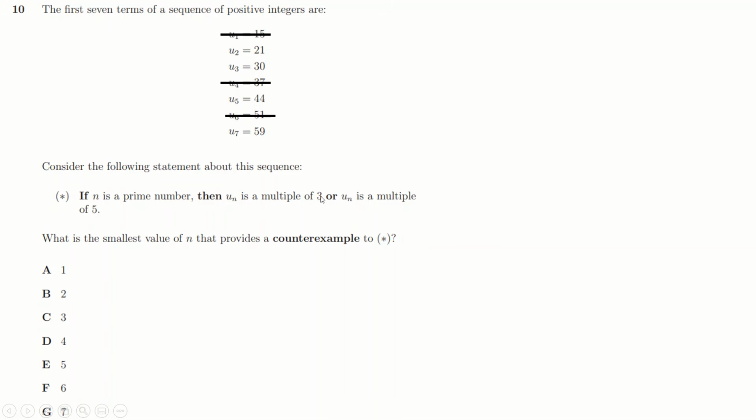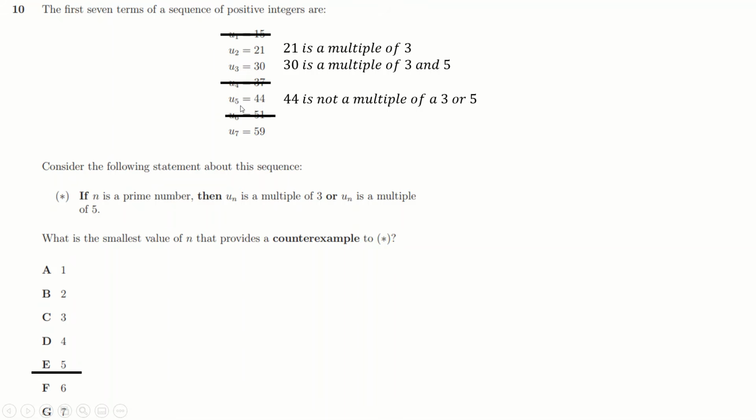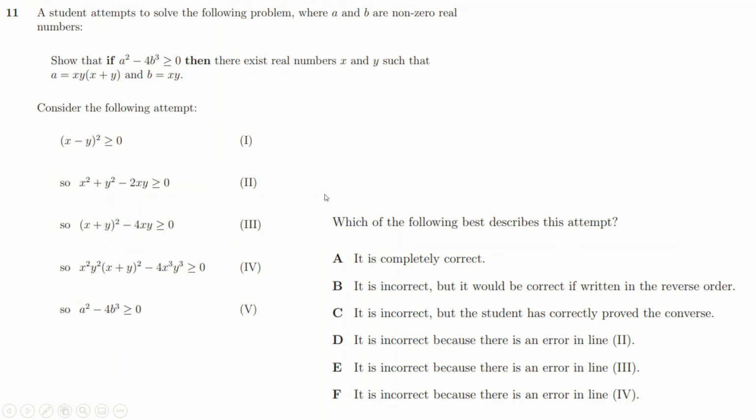Then, okay, so we'll get to these ones. Then u of n is a multiple of 3 or is a multiple of 5. And again, here's the or thing. That or does not mean or. It means and or. So we're allowed to be both. That's fine. Okay, so this number here, right? Well, that's a multiple, sorry, that's a multiple of 3. This number here is a multiple of both 3 and 5. That's okay. Remember, that's okay. This number here is not a multiple of 3 or 5. So the earliest counterexample of this is u of 5 is 44. Cool, so that just coming up again there, let's remember that.